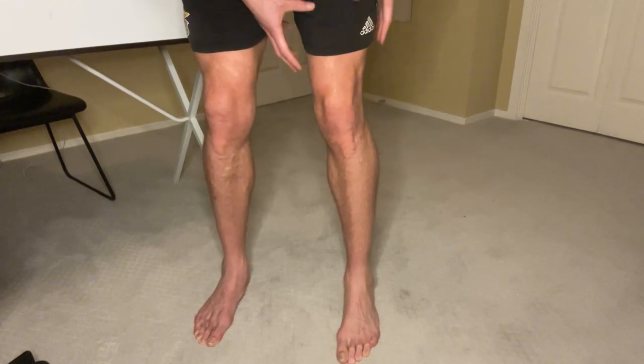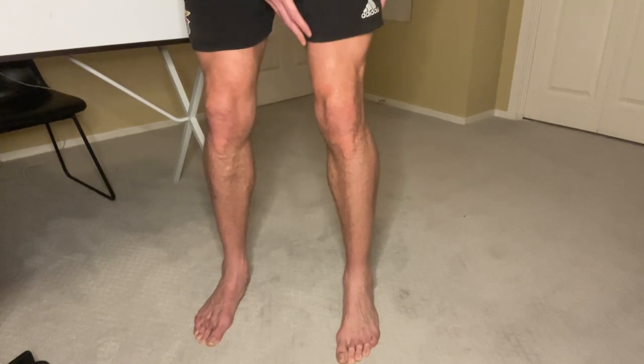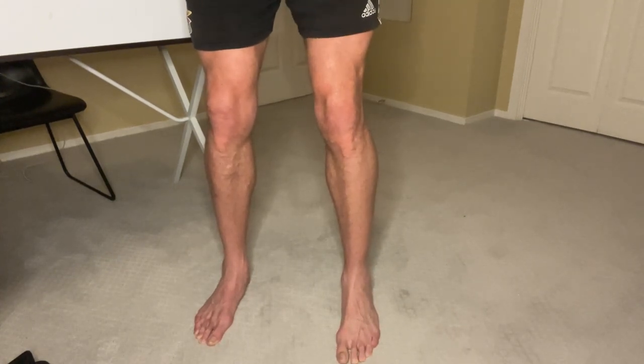Keeping this knee straight will help fire our adductors and help us feel that tension into our core. I'm sorry I could not fit my whole entire body into this frame. But just like everything else, this exercise should progress into an overall postural exercise. I'm posterior tilting my hips, trying to feel that tension come up my entire leg. I am stomach vacuuming and engaging my deep core muscles, and I'm trying to keep my head over my foot so that my center of gravity remains over my feet.